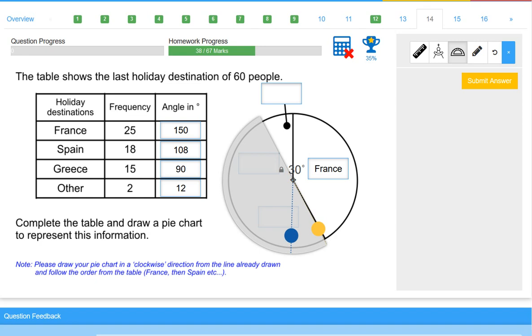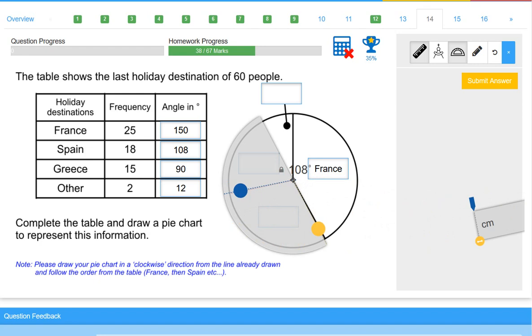Now, MathsWatch is notoriously tricky when it comes to using protractors. And it's hard enough with an ordinary protractor trying to get the right angle. This one makes it quite tricky, but I've got it increasing, and that's about 45 degrees, that looks about right. Going to go up to 108 degrees. Once I've got that, I can now use my ruler, and I'm going to draw along this line. I'm going to draw from there to there, and hopefully that's going to work nicely for me.